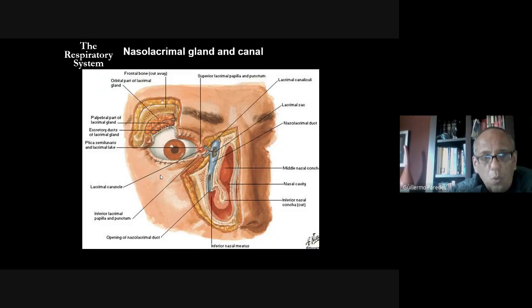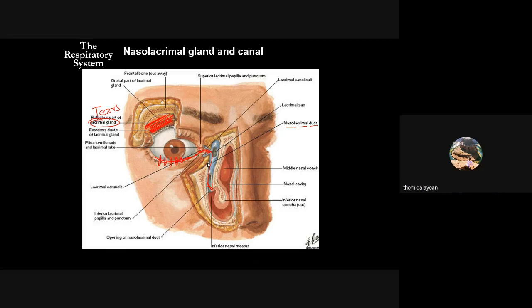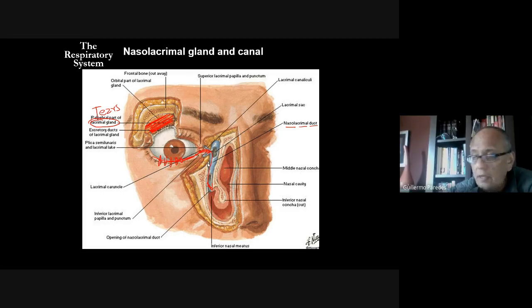In addition to that, what is going to drain there? Tears. If you have tears, that's the lacrimal gland, the one that produces the tears. This is the gland, so when you cry, it is on the outer quadrant of your eye. That is the lacrimal gland. It produces the tears, which by gravity go to the conjunctival area here, and then they're going to drain. That is called the nasolacrimal duct. Nasal, nose. Lacrimal, the tears are going to drain into the nose. So that's why when somebody cries, they ask for a paper to blow their nose. Correct? Yes, because the tears are going to drain into the nose. That's why you need to blow your nose.